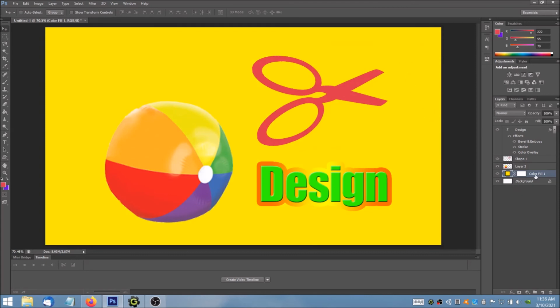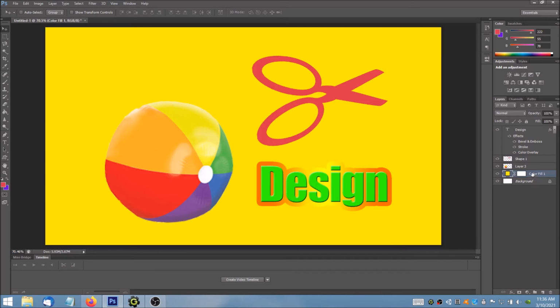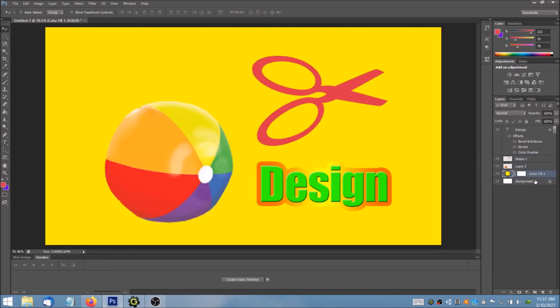Well, actually, you know what? In a way, it did create a new adjustment layer. I don't really want to get into what that is right now, but I guess I kind of have to. An adjustment layer alters color or some type of property and affects every layer below it. Since the only layer below this is the background, it only turns the background yellow. If I moved it upwards, it covers the whole thing in yellow. So, I wasn't really going to get into that, but I guess I had to. If you just keep it here, right above where that plain background is, then you're fine. It doesn't affect anything above it.